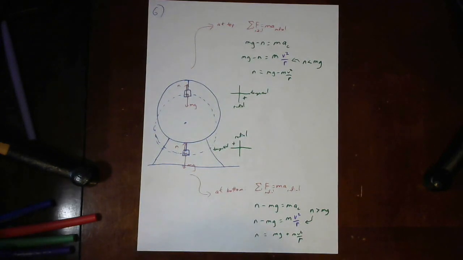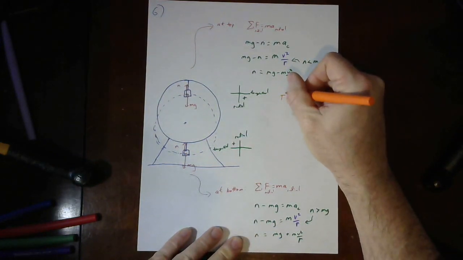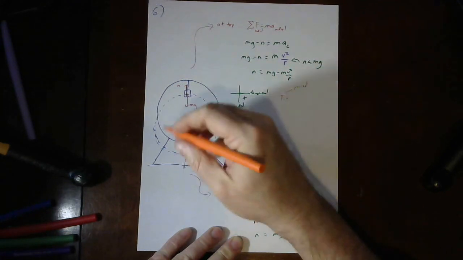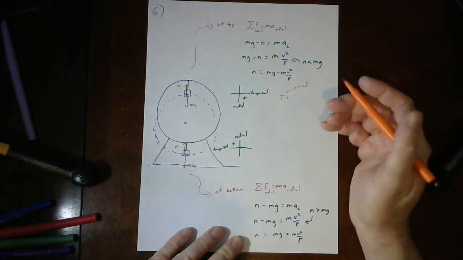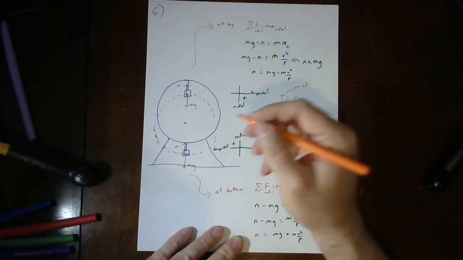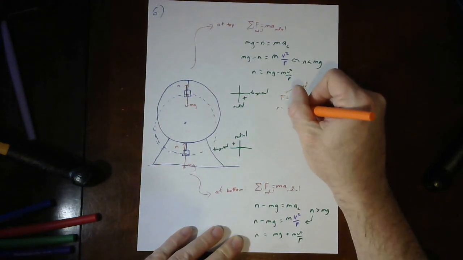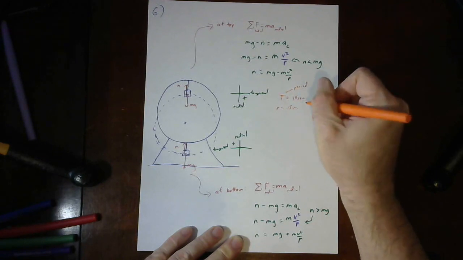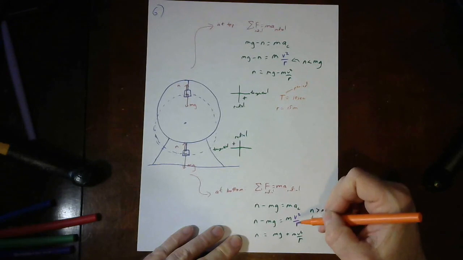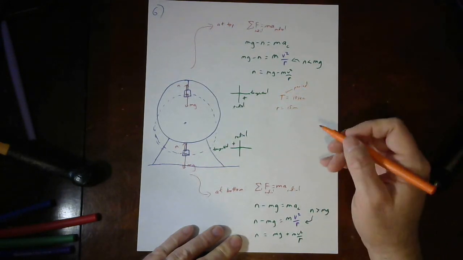They told us that the period, capital T, is the symbol I use for period. If I have something that is a repeating cycle, the time for one cycle we call the period. And that's 10 seconds. That's the time for this to go around once. The other thing we know is that the radius, they told us, was 15 meters. From this, we can find the speed, because we need to find the speed to put in there. Oops, sorry about that.